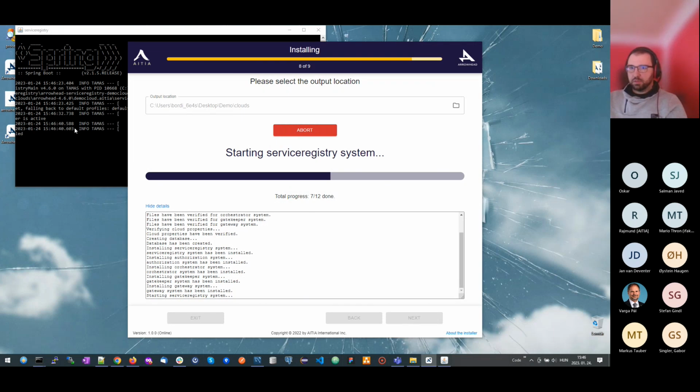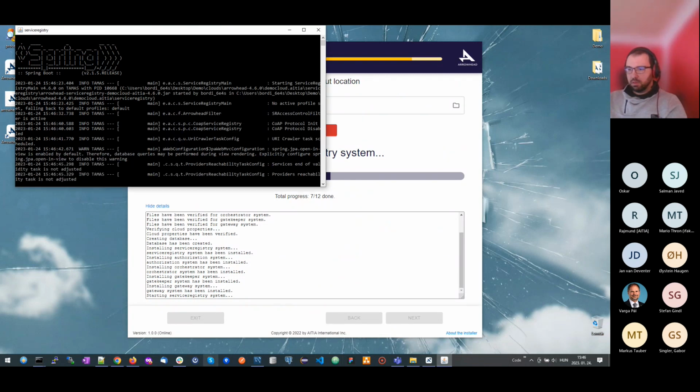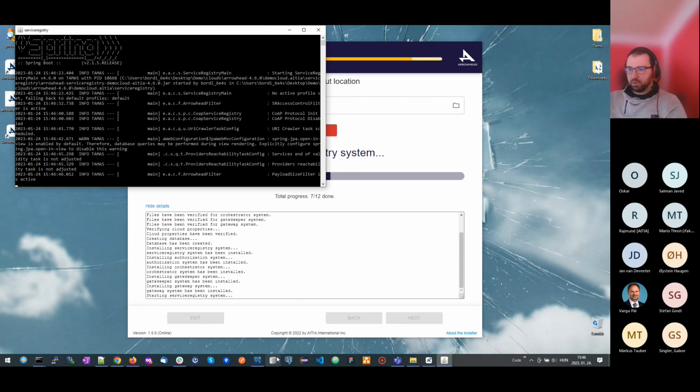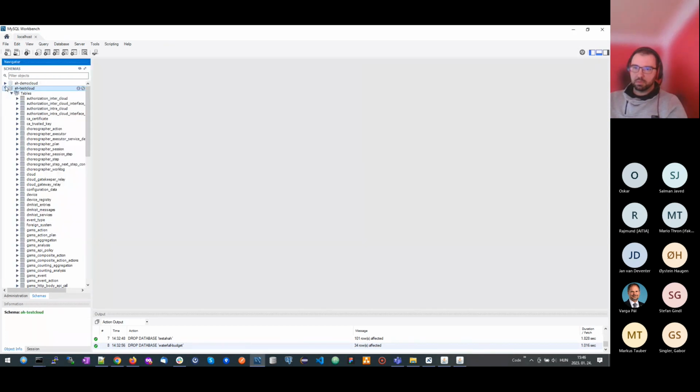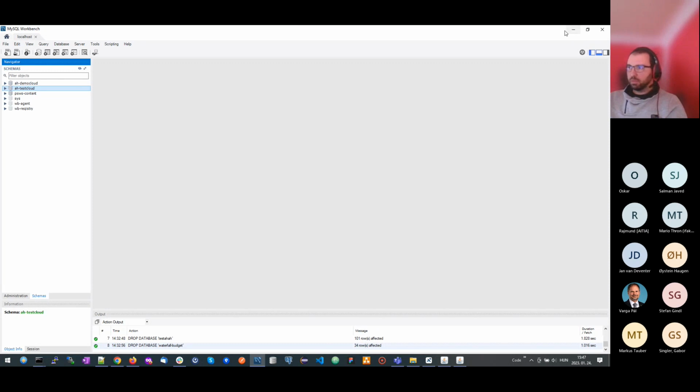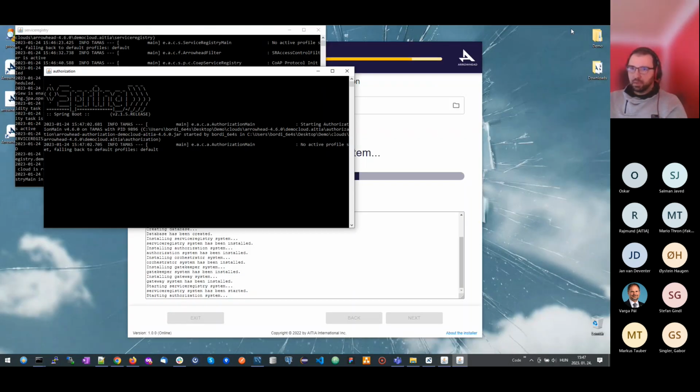And the service registry system is starting. Meanwhile, I'm going to check that the database has been created. Yes, here we have the test cloud database. Sorry, not the test cloud, the demo cloud. All the tables and hopefully all the permissions and rights.